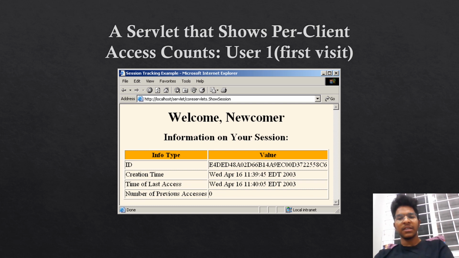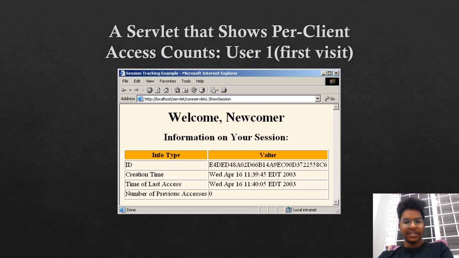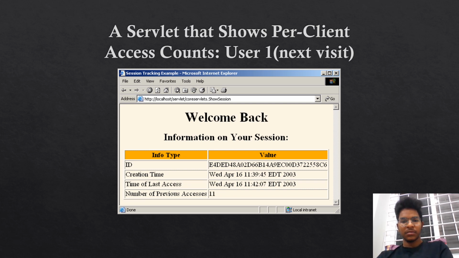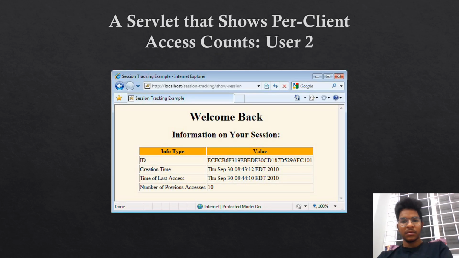And here is the servlet that shows per-client access counts. First visit. And you can see the tracking example. There the ID will be shown, creation time and time of the last access. And here are some of the examples.